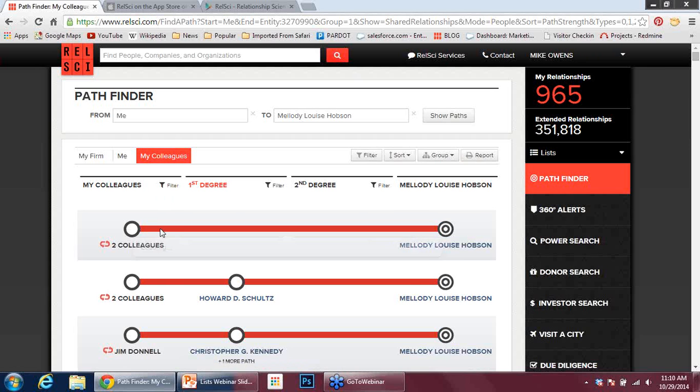When I look at my colleagues, I'm able to quickly see that two of my colleagues have said that they know Melody. So what I can do in this situation is go to Scott or Stanley and mention that I have a meeting with Melody coming up and get any additional background and information from them, and they might also want to put a call into Melody before I actually go into that meeting.